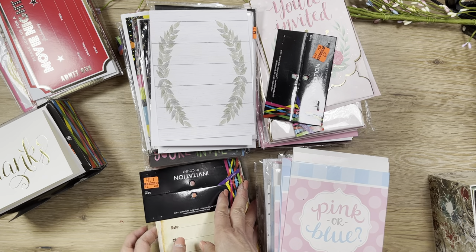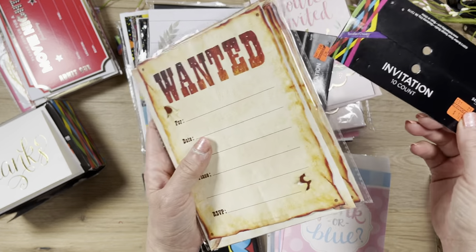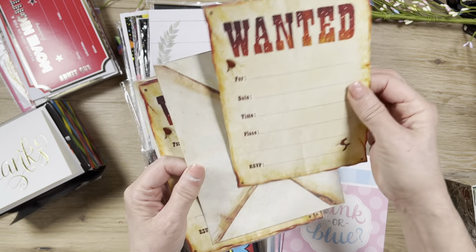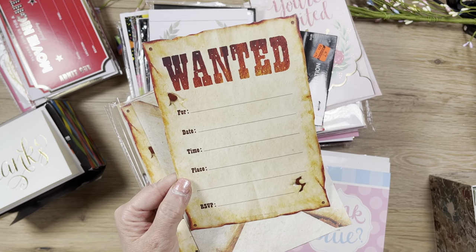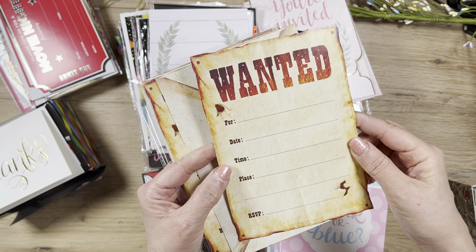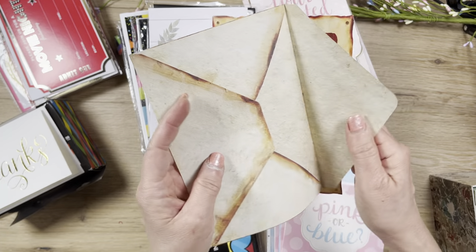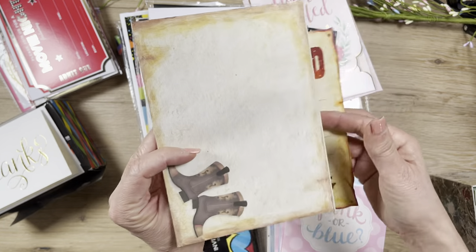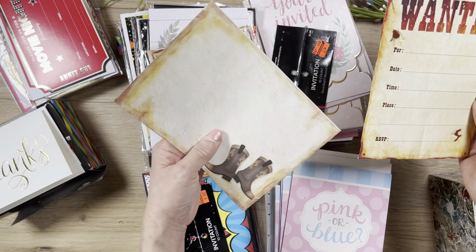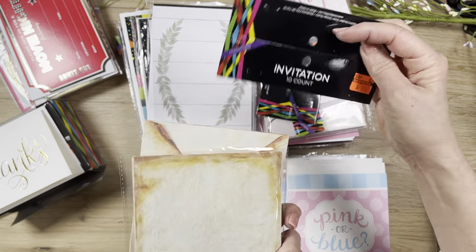This next set is one I really liked — I've always wanted to be 'wanted by the law' and let my inner bad girl come out! These were about $1.25, with a beautiful deckle edge and an aged vintage look, like it's been inked. Even the envelope looks like it's been burnt by a little fire. If you don't want the cowboy boots design, just stick something else on the front or use it as an envelope junk journal. They're just lovely for the price.